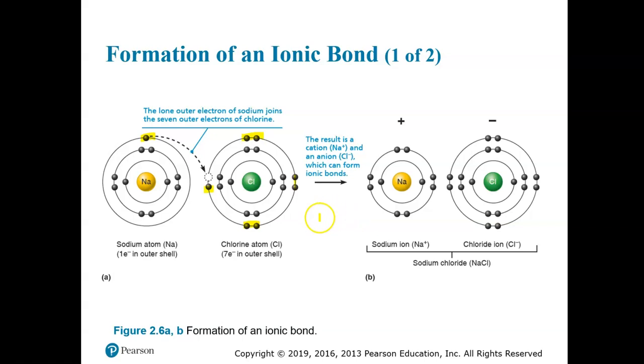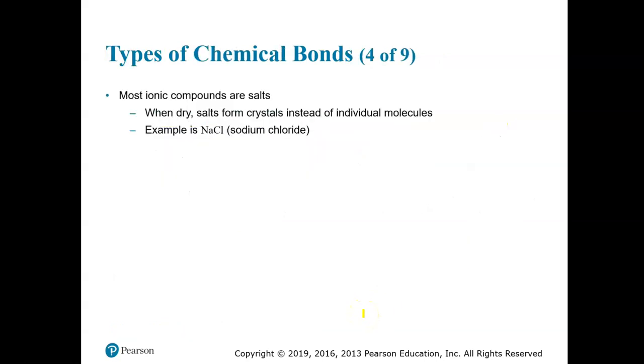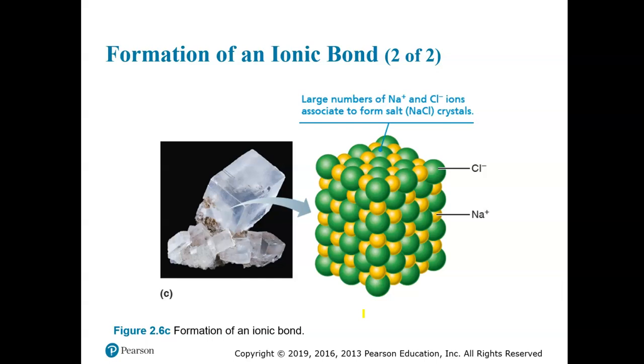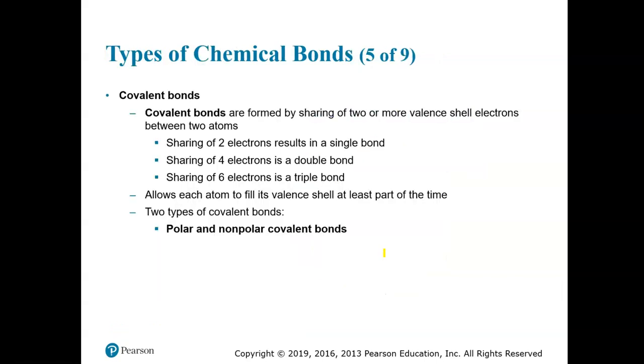And you can see that here. When sodium gives an electron to chlorine and that electron is transferred to the chlorine, then the sodium has lost an electron and takes on a positive charge. The chlorine has gained an electron, it takes on a negative charge, and opposites attract. So the sodium cation and the chloride anion, those opposite charges are attracted to one another and they form sodium chloride, or salt. And that's actually table salt. Other ionic compounds are also called salts, but sodium chloride is the only one that we call table salt.